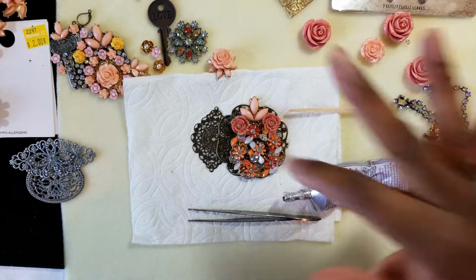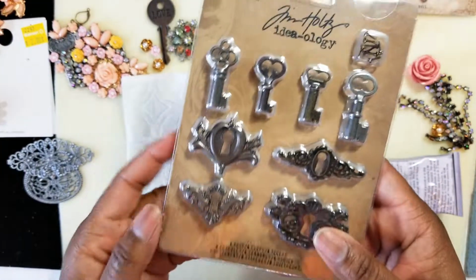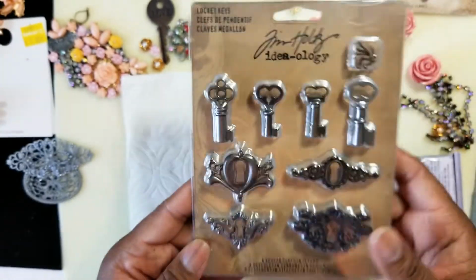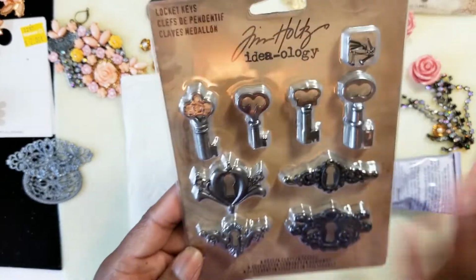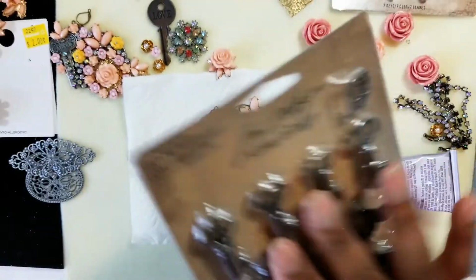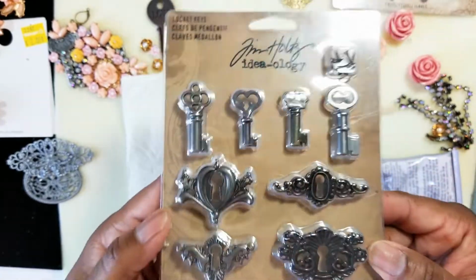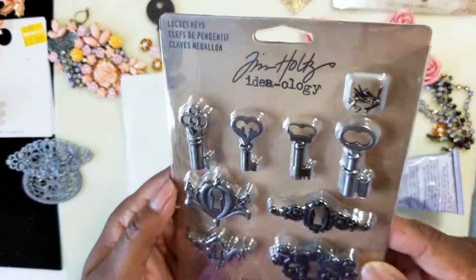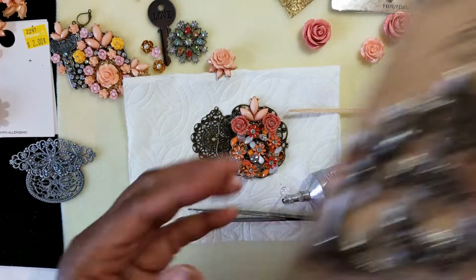But let me show you this while it's sitting. That's nice. I like that. I pulled out some more stuff. I pulled out some Tim Holtz lock keys. So if we choose to put some other stuff on it, we can. I have a lot of the Tim Holtz bindings and stuff. Normally these are for journals and your paper crafts. But you can definitely use this in jewelry, honey. I would. Okay, I pull that out. And I pull this out.